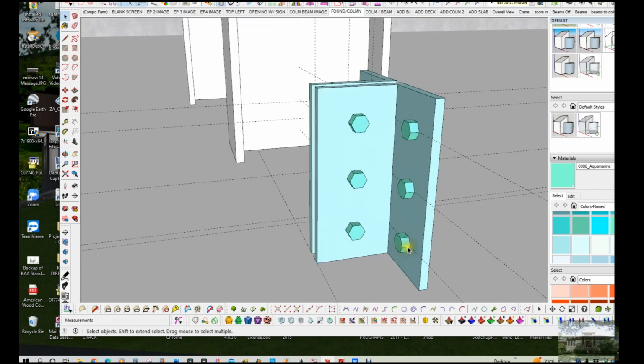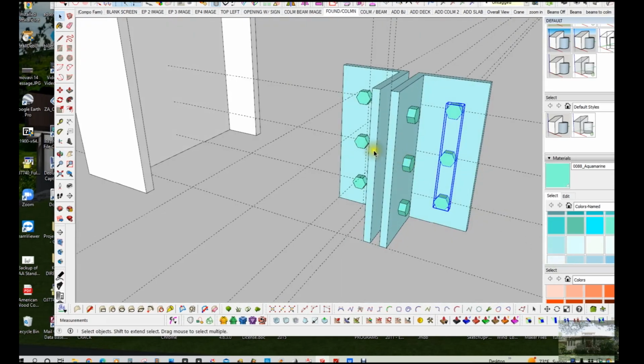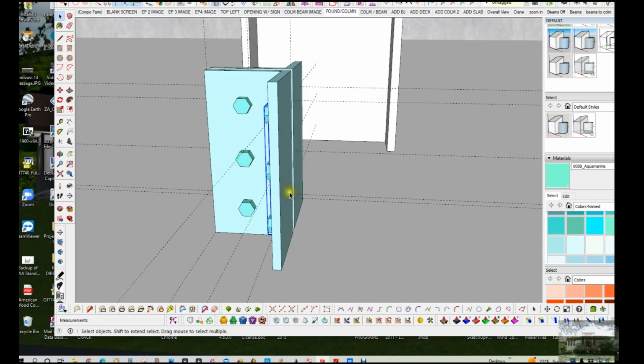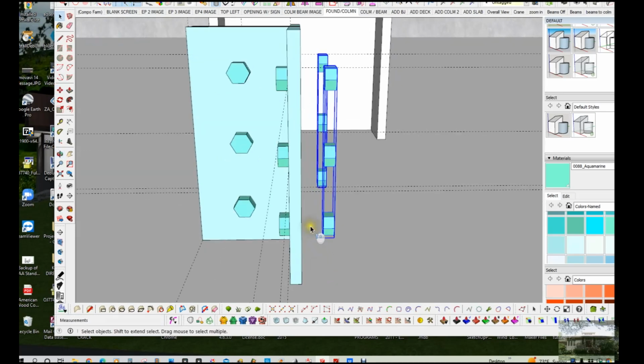I think I'm going to go ahead and add this to the other side. Let's get both. I use Control to pick more. Some people use Shift. I did it for years and then decided that I wanted to use Control to be a little more precise. Let's just set that there at some point.